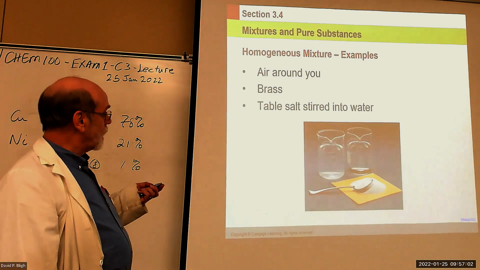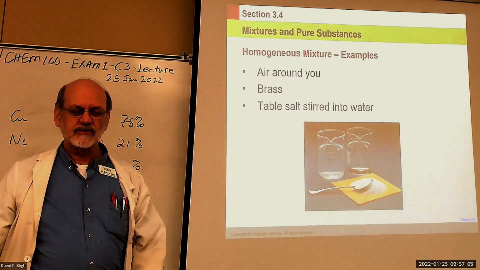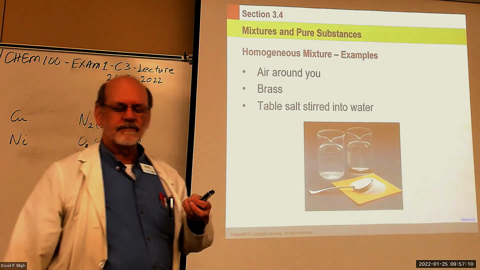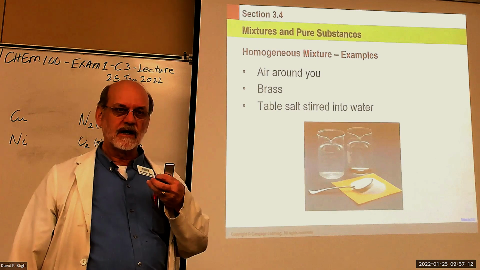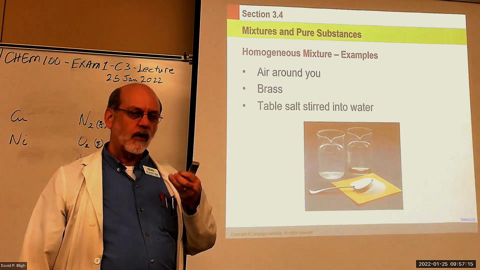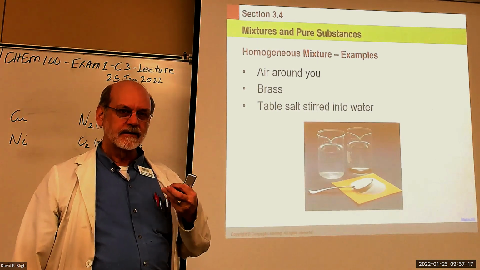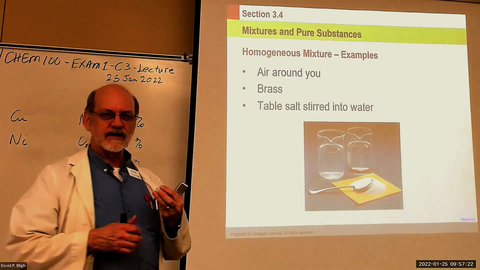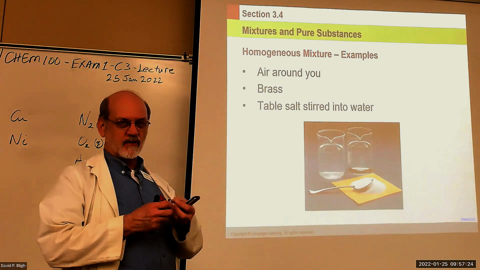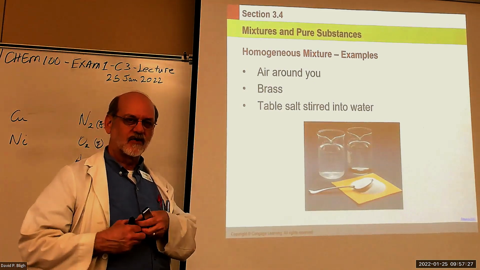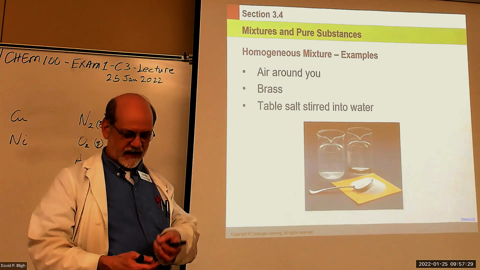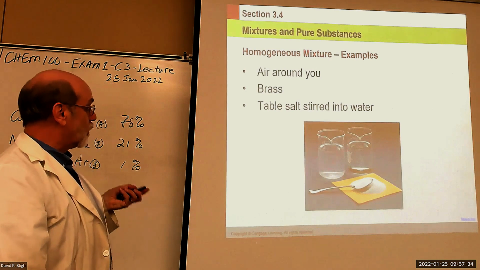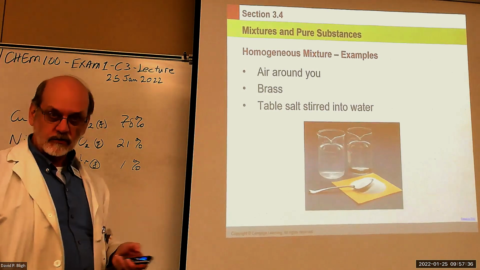Okay, table salt stirred in water makes a homogeneous mixture up to a point. Right? If this were general chemistry, one thing we would do is look at salt water that is actually saturated. In other words, it's got all the salt it can hold. And then we do stuff to it to make some of that salt come out of solution, drop to the bottom, or whatever's down there go back into solution. But it's a homogeneous mixture. It's a solution.